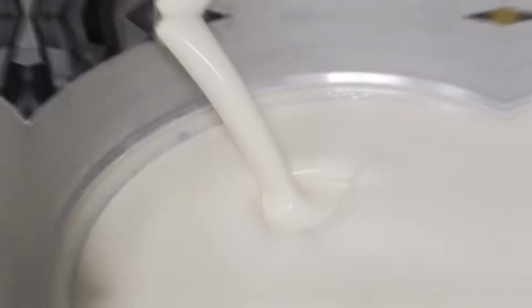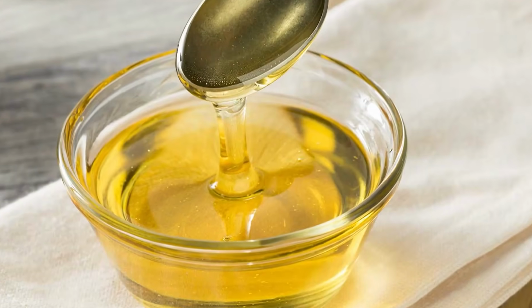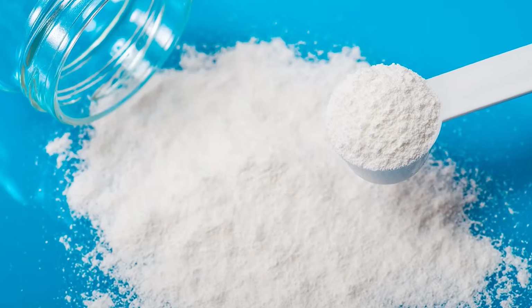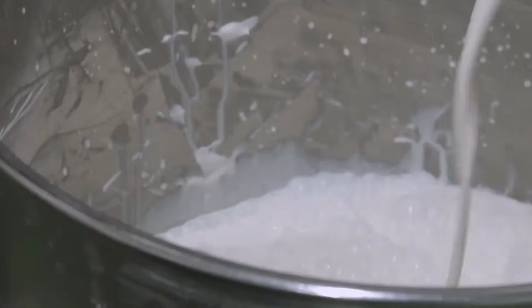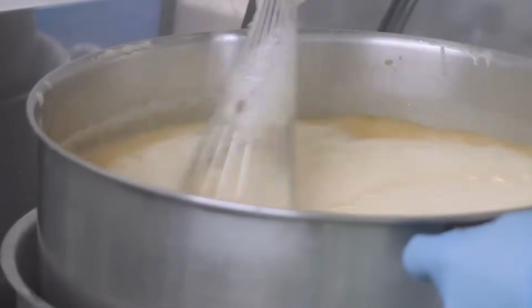While the peanuts are being prepared, another production stream begins with the making of the nougat layer, the foundational component of every Snickers bar. Nougat is a whipped mixture, typically composed of sugar, corn syrup, egg whites, and milk powder. The sugar and corn syrup are first combined in massive stainless steel cooking kettles, where they are heated to a precise temperature, usually around 240 degrees to 250 degrees, to achieve the correct sugar structure and viscosity.